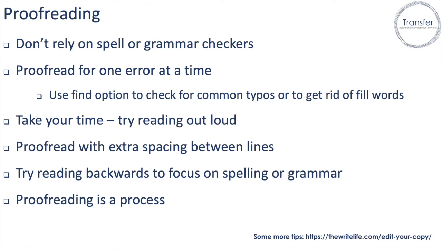If you're really struggling to focus on individual words and their spelling or on the grammar, you can try reading backwards. This could be sentence by sentence, or you can just start at the end of your paper and work your way back. And again, keep in mind, proofreading is a process. It will take time. But you can also always ask someone else to help you with your proofreading, and it really helps if they're not familiar with your topic.